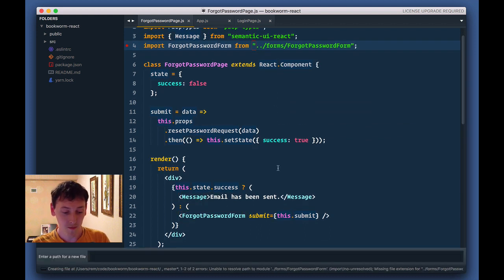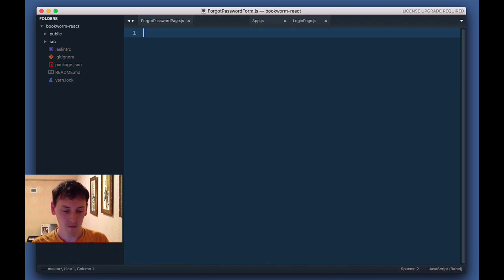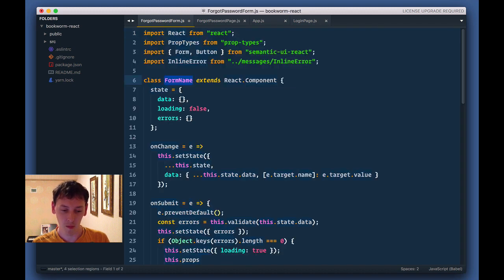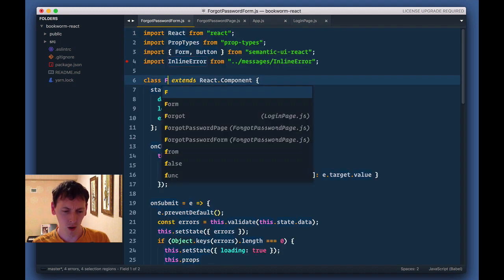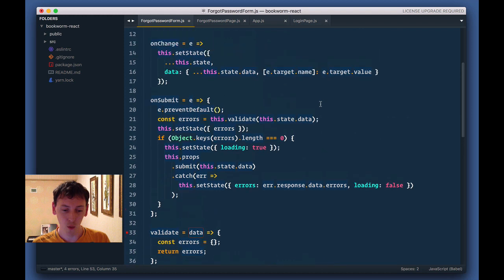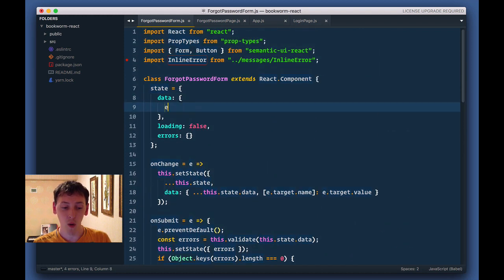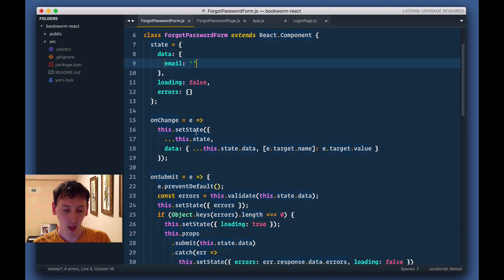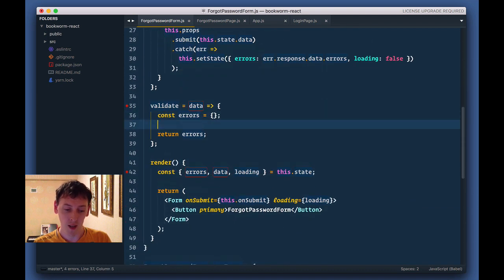So now let's define this in forms, ForgotPasswordForm.js. And here I'm going to use the boilerplate snippet for this form, and that's going to be React semantic form. And I call it ForgotPasswordForm, like this. And we have a template. So in this form, we'll have only one field, that's email. And in validation, we need to validate it. So again, if not isEmail data.email, then we add errors.email equals invalid email.